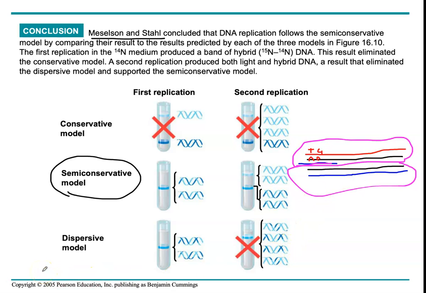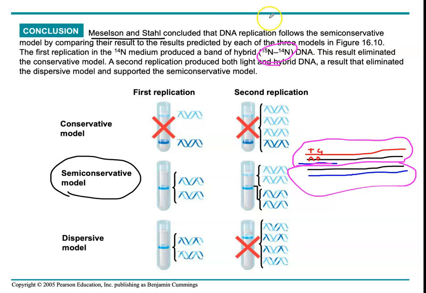The way they proved this was by using radioactive nitrogen. Nitrogen has an atomic mass of 14, which means it has 7 neutrons. In this case, they used an isotope of nitrogen with 8 neutrons and followed that isotope, because it is in the nitrogenous bases. By following those isotopes, because they are radioactive, you can easily see them.